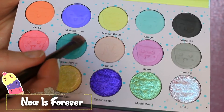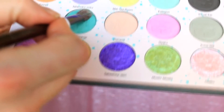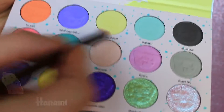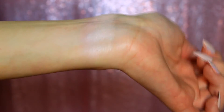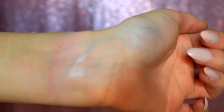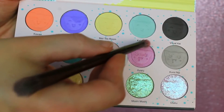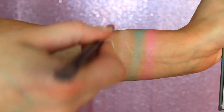The next satin in this row is called Now is Forever, described as a satin sea green. I think I'm just going to have to try these satins on the eyes and see how they perform, because they don't swatch amazingly, but most satins don't really swatch that great. Next up is Hanami, which is described as a satin tea rose pink. I think the undertone of the shadow is stunning — it's basically an extremely muted, creamy, baby pink with a little bit of beige thrown in. It is absolutely gorgeous. The next shade is obviously one of my favorites — Gyaru, described as a satin orchid bloom. This shadow is absolutely beautiful. I love the orchid pinky purpley undertone.